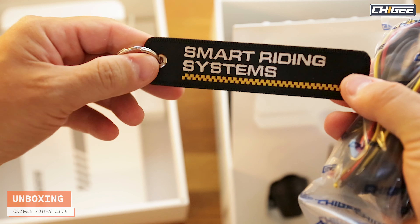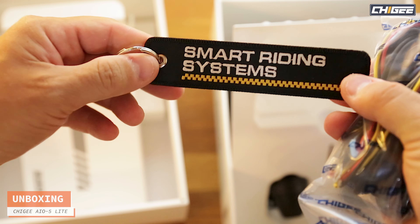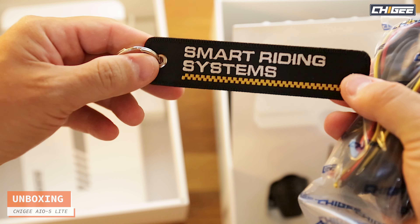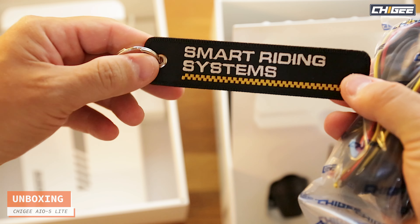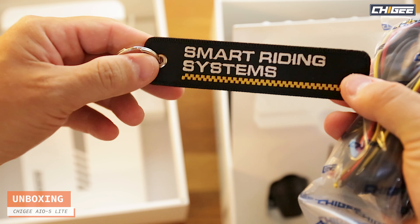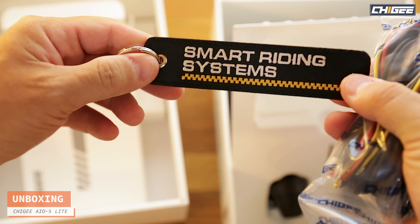I really like that they were willing to send me some accessories which are paid separately, like this remote control — the Gigi Remote Control Pro, which you can purchase separately. There are also external tire pressure sensors which come extra, so you need to purchase them separately from the dashboard camera. Here we have the camera, the 5-inch display, the HD cameras, and we're going to start mounting it on my Transalve. I already have this GPS bracket mount here.